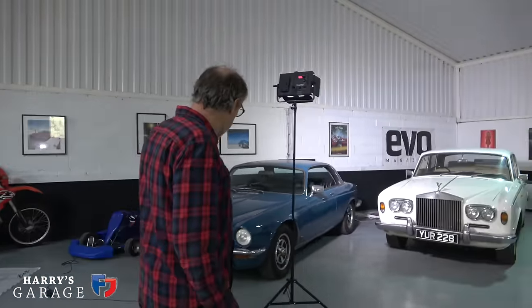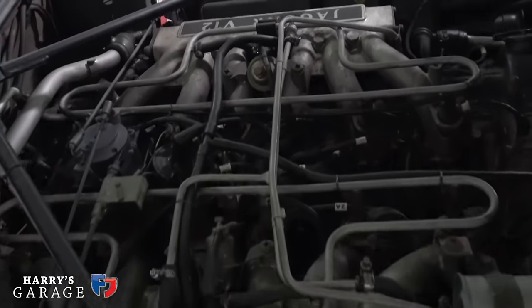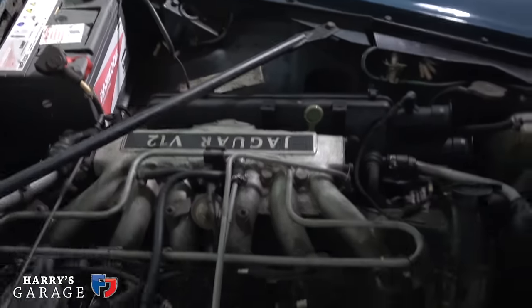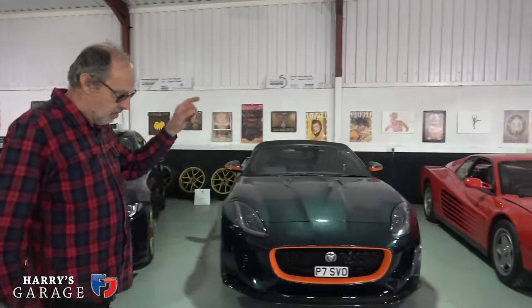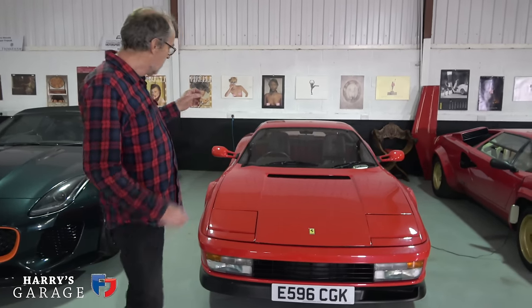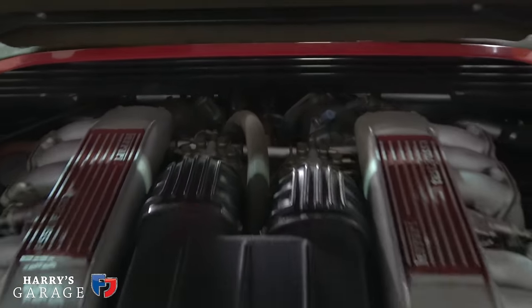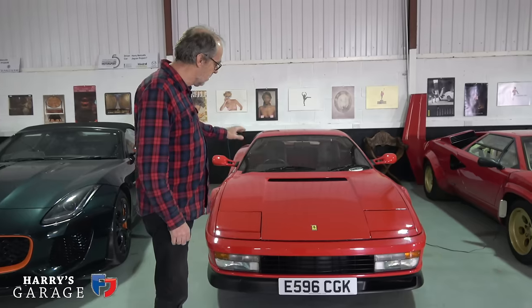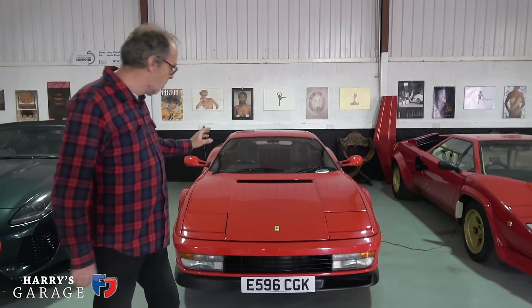If you're going to ask which cars I fuss over the most in here during a winter store — it's probably the Jaguar, because it had an early injection system and they're a bit fickle; they like to be run and don't like sitting around, so that's one I regularly start and take out. Same goes for the Testarossa — when I first got it I left it in storage and it developed a slight misfire; I had to have the injector unit all rebuilt. Those early mechanical injection systems really do need running.